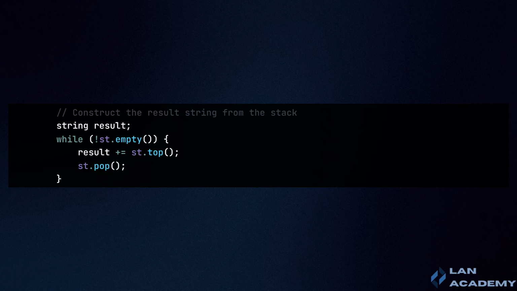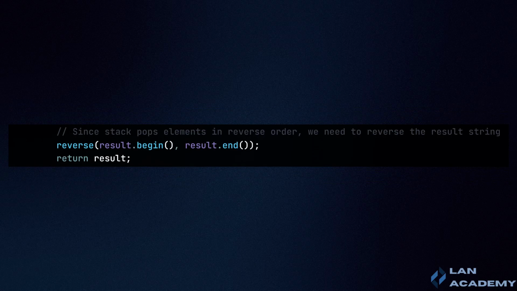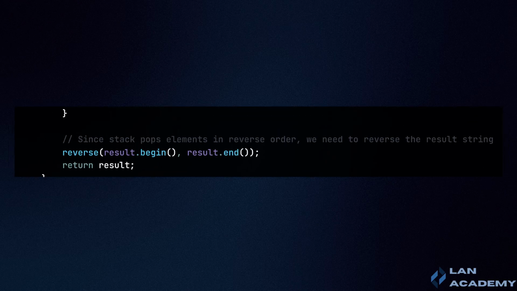Since elements are added to the result string in reverse order during the previous step, the final task is to reverse the result string to get the correct sequence of characters. This inversion ensures that the final string represents the correct sequence after all star operations have been applied.